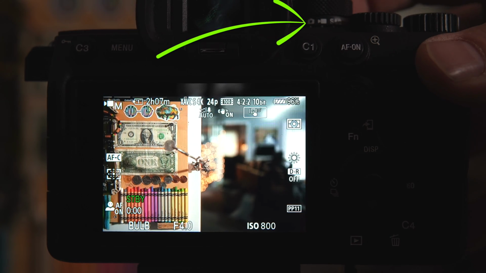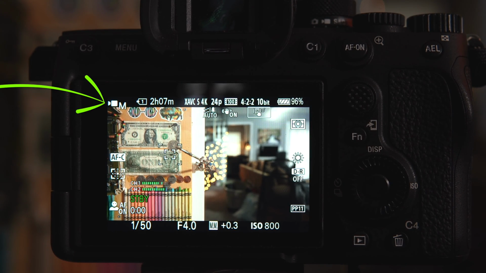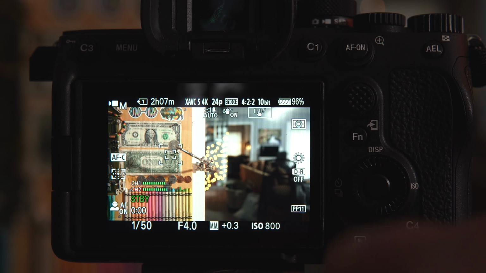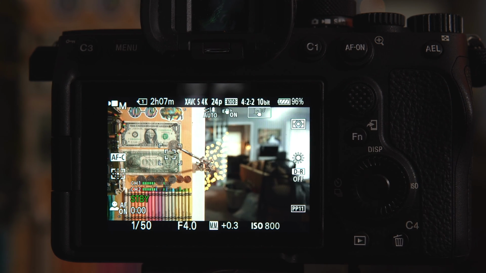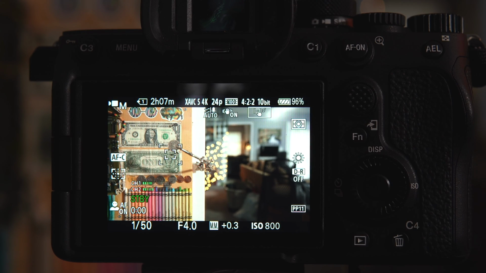All right, guys, so what I want to do now is I want to switch the camera into movie mode really quick and show you how it works in movie mode. Now, it's very similar, except the difference between movie and photo, though, is you really want to keep the shutter speed at a constant when recording video. When it comes to photos, that doesn't really matter, so you have to kind of think of it differently. So, for example, I'm recording in 4K 24p.